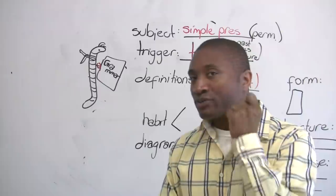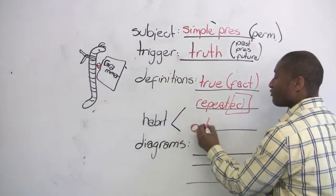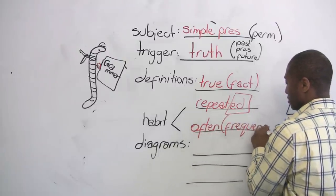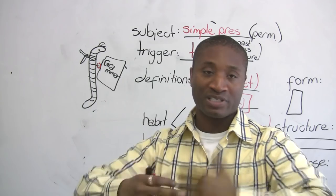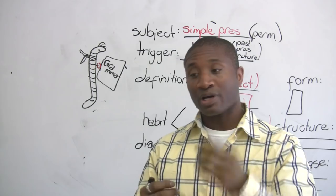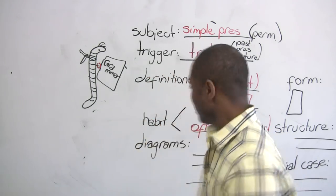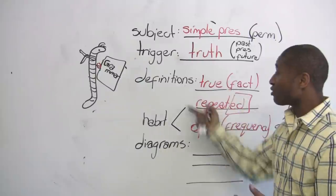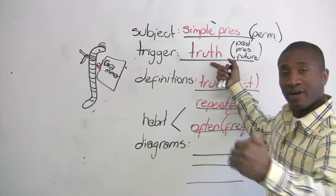So we need something else to make this repetition true. And I'm going to give it to you. It's often. How often do you do something, or what is the frequency? Because frequency basically means the amount of times you repeat something in a given amount of time. For instance, I go to school 5 times a week. So I go 5 times, 1 week. Time period, 1 week, repetition 5 times. All right? So that's my frequency, how often. And it's repeated, and it's true. If I have all of these things true, it becomes the truth. It is the truth. I am a teacher, I teach 5 times a week.